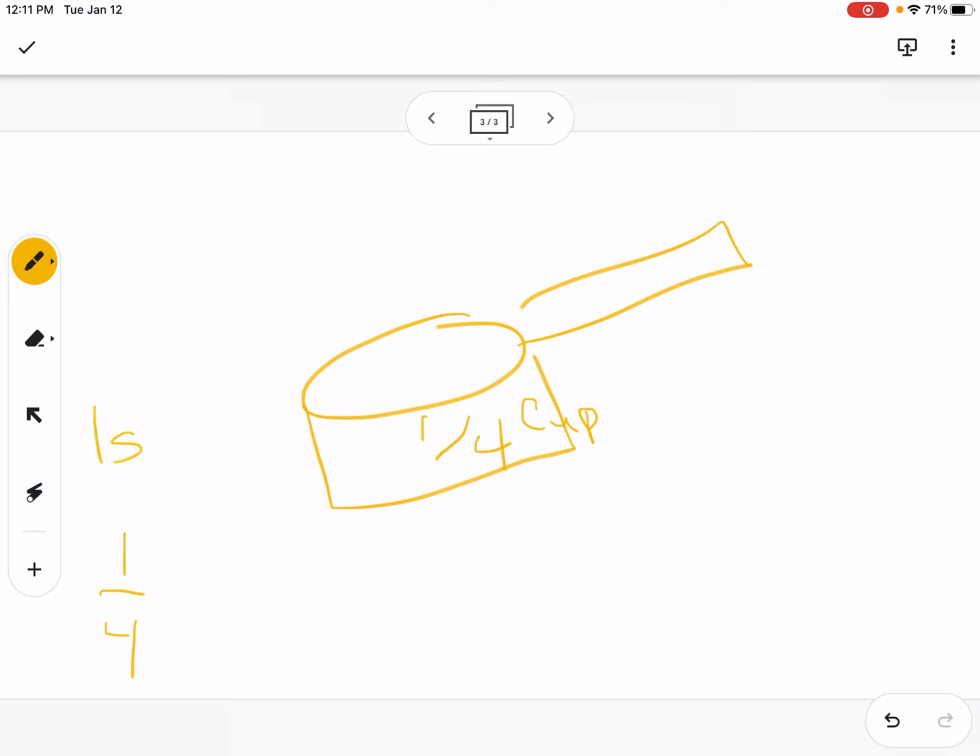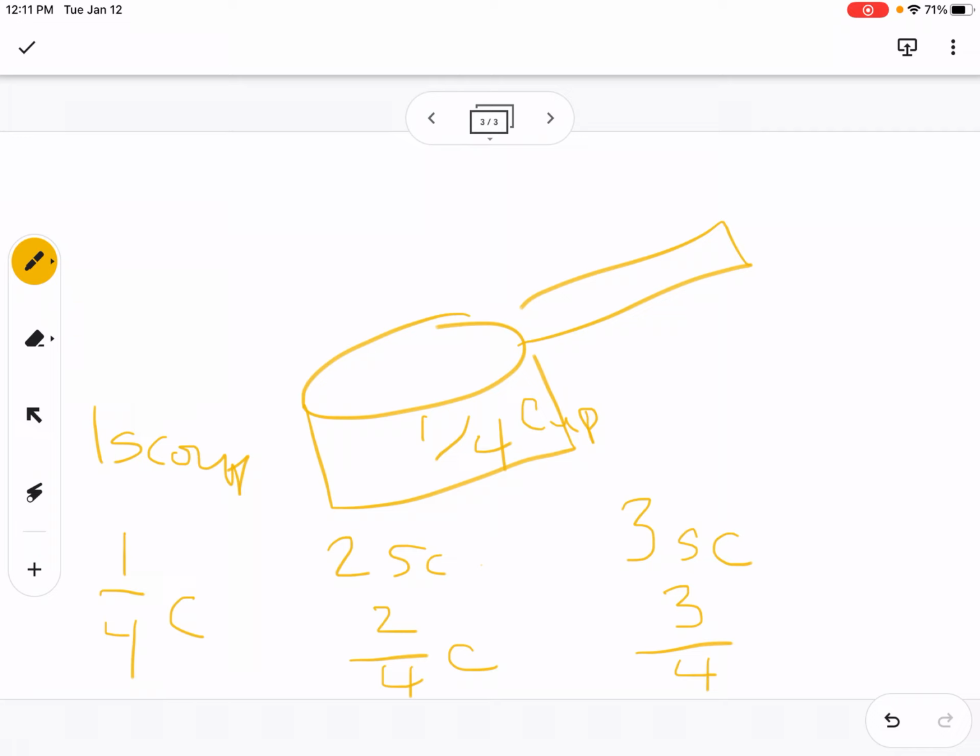That's 1 scoop. But what would happen if I took out 2 of those scoops and put them into a container? So if I had 2 scoops, then I would have 2/4 of a cup of flour. What if I reached in and I pulled out 3 scoops and put them in a bowl? Now I've got 3 quarters of a cup of flour. Notice they've all got 4 on the bottom because this measuring cup is of a certain size that it takes 4 of these to make a whole.